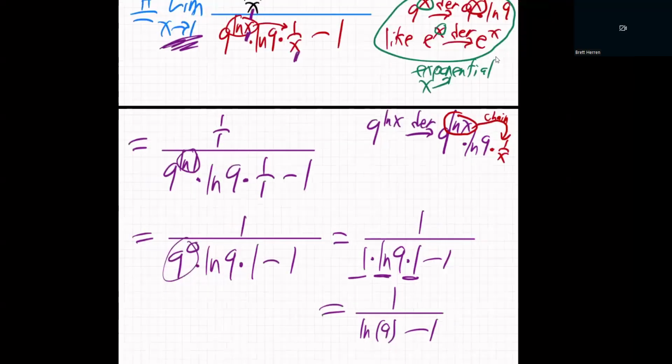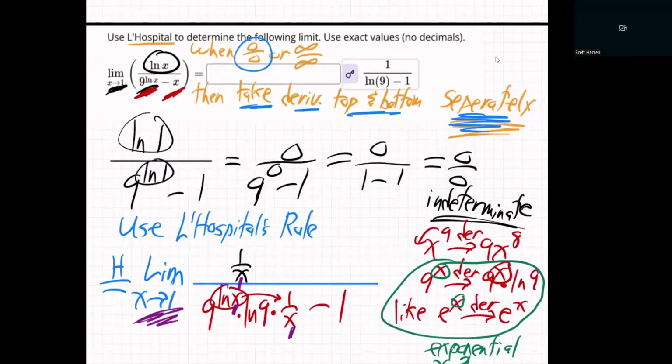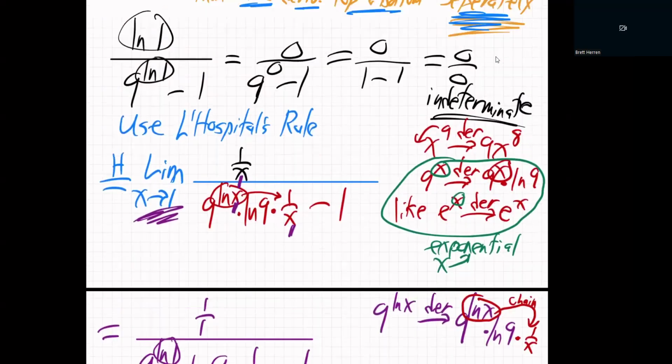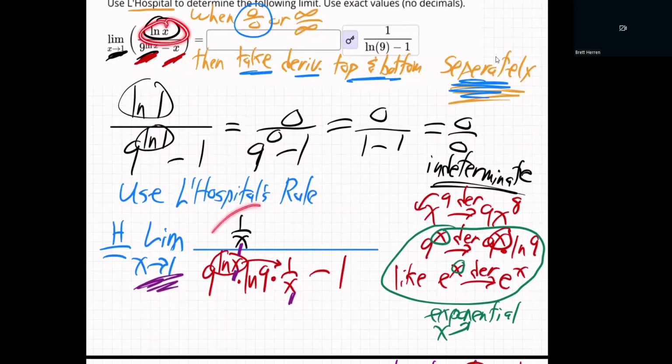There we go. So what did we do? We did L'Hopital. We tried just plugging in the 1 in the beginning, but when we did, plug in 1, plug in 1, plug in 1, we got 0 over 0, which is unclear, indeterminate. So we did L'Hopital's. We did the top separately. That was easy. Now, again, that's not chain rule, notice. It's not quotient rule. You might say, this is a fraction, I have to do quotient rule. Well, no. I'm doing L'Hopital's rule.